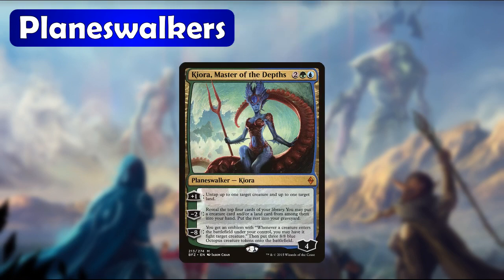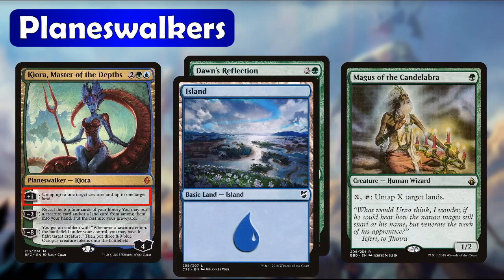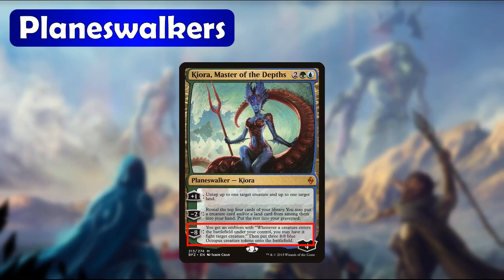Kiora, Master of the Depths, is another great choice at 4 mana. Again, the primary reason for running this card is its +1 ability. Imagine using this to untap a Magus of the Candelabra and a land enchanted with Dawn's Reflection. At a minimum in this case, Kiora's +1 is going to net us 5 mana. The ult on Kiora can be used right away if we have Doubling Season or Vorinclex out, and it's going to give us her emblem, 3 8/8s, and it's going to allow us to kill off 3 creatures with 8 toughness or less.